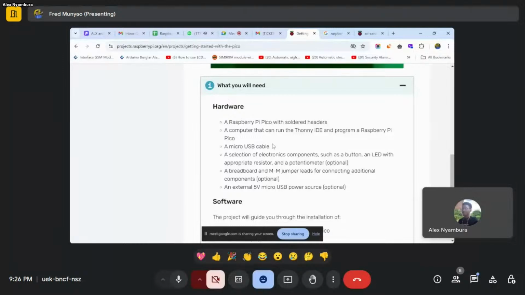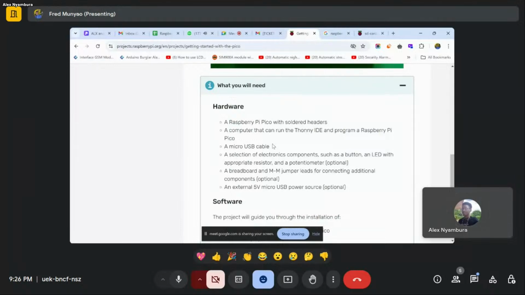I'm going to show you. Also, you are going to need a micro USB Type B cable. Then what else? A selection of electronics components such as button, LED, resistor, and a potentiometer, optional.